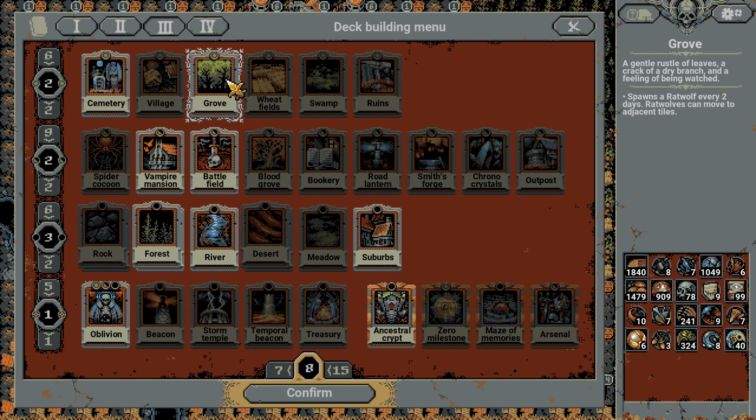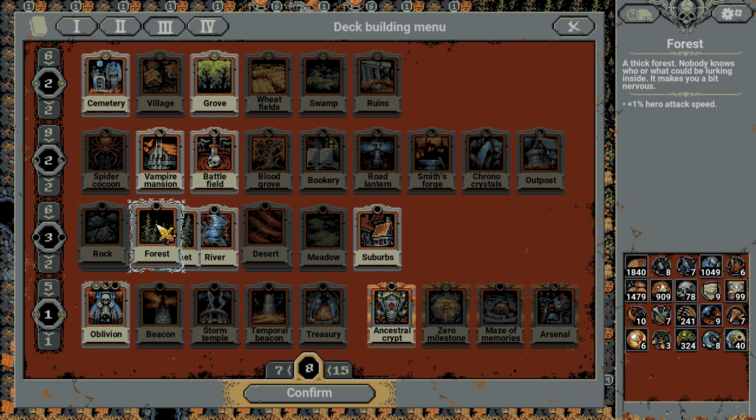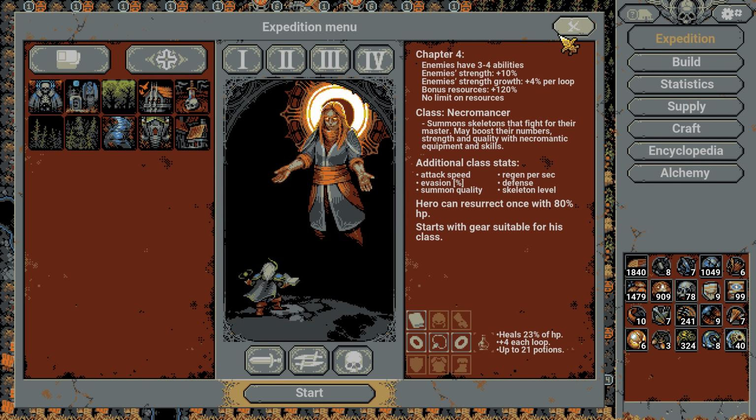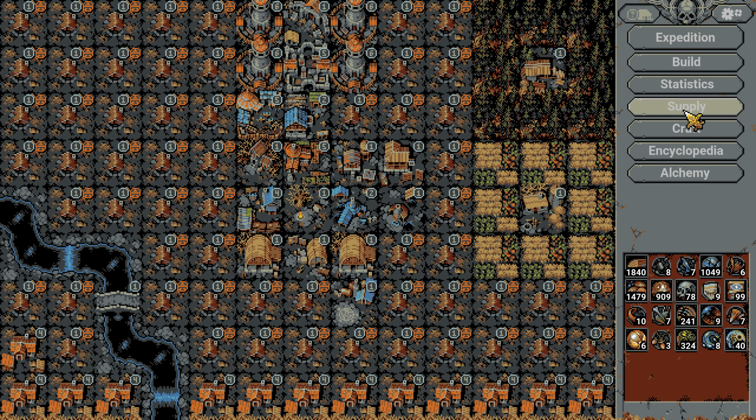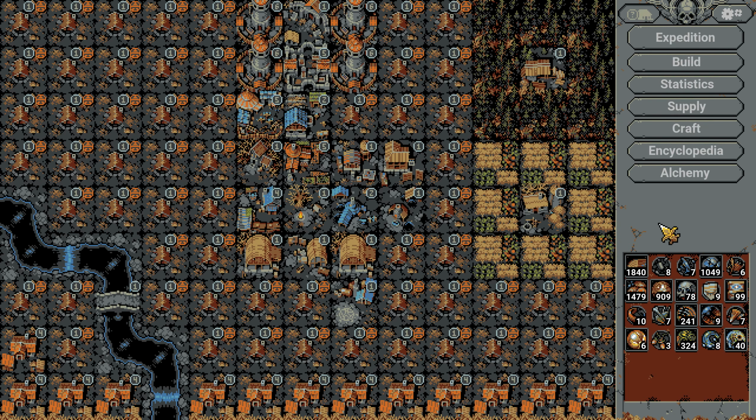Let's see. Are we going to change anything here? I don't think so. Yeah, so when we go back out, if we take this back out, I'm also going to, off camera, set up my other supply stuff for Rogue and Warrior, and then I'll show you that when I come back next time. So, we will begin a new run in the next episode.